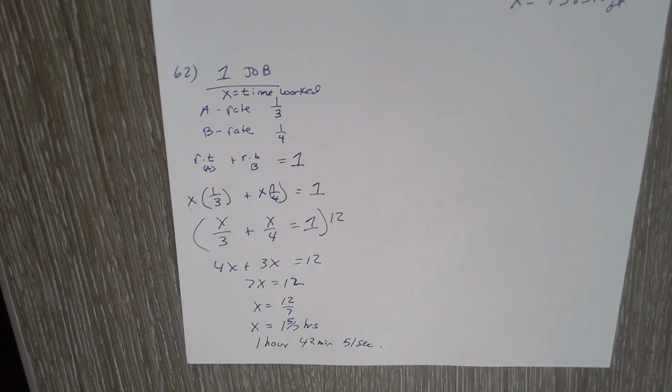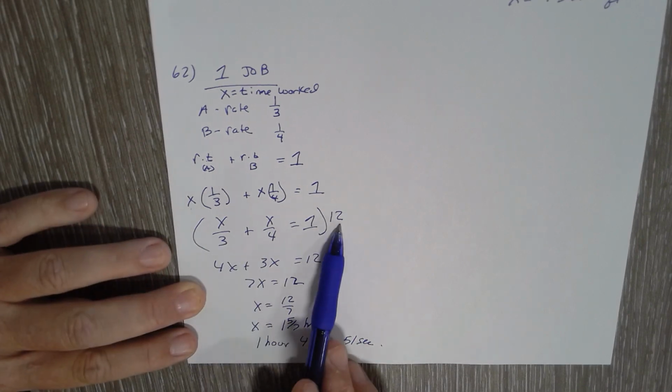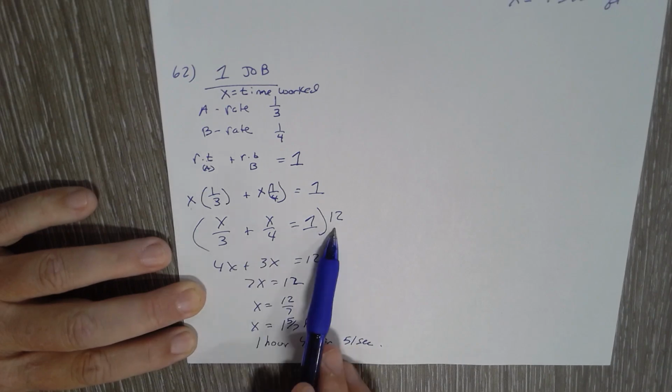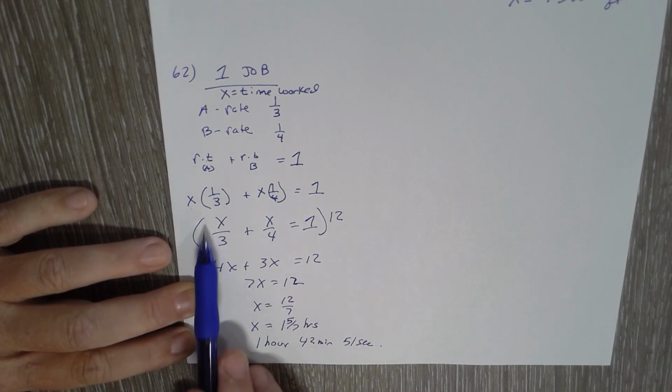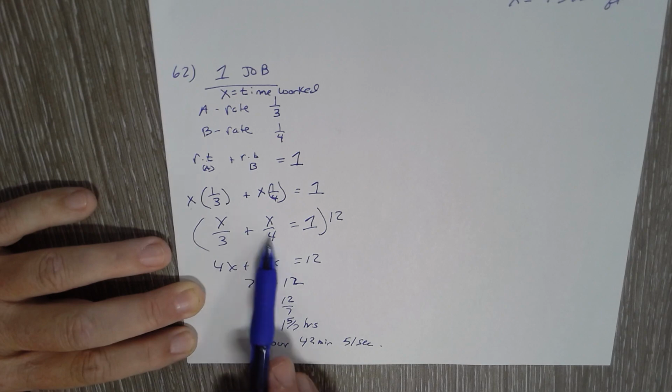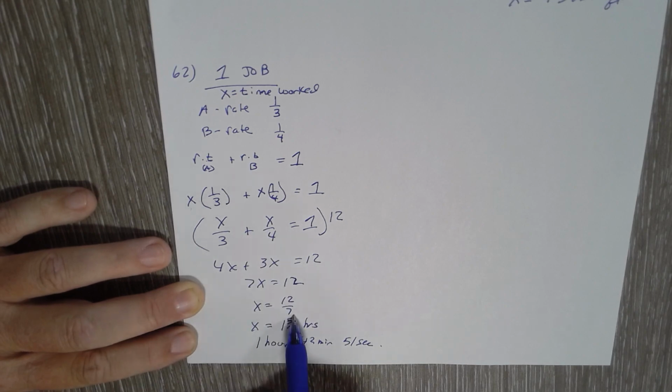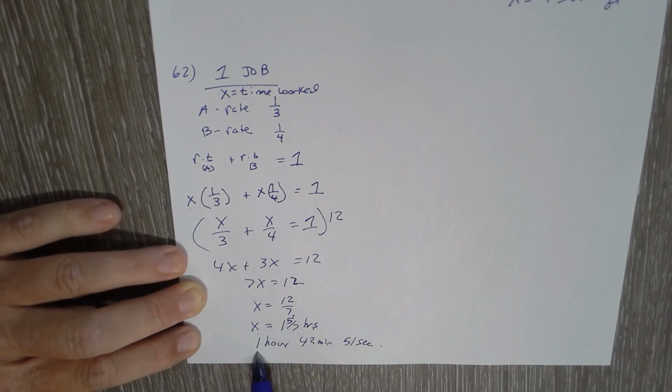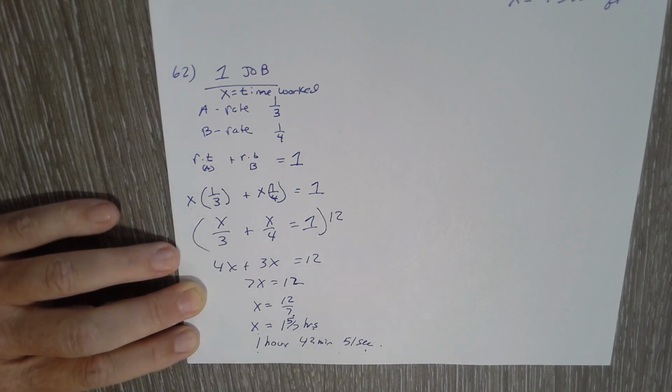Okay, so we have it solved out here for you. So we've got, again, my equation. I multiply by the common denominator, which is 3 times 4. The 12 comes through, so the 3's cancel off. I have 4x. 4's cancel off. I have 3x and 12. Solve it out. I get 12/7 hours, which is 1 5/7 hours, which, when I convert that, is 1 hour, 42 minutes, and 51 seconds. So it takes 1 hour, 42 minutes, and 51 seconds to do that whole job.